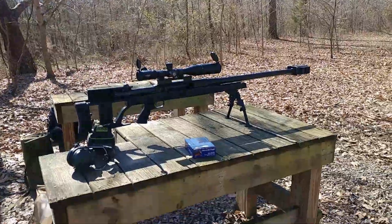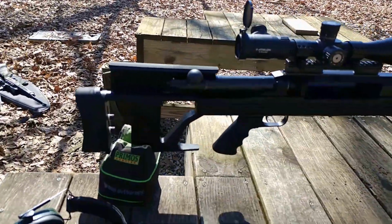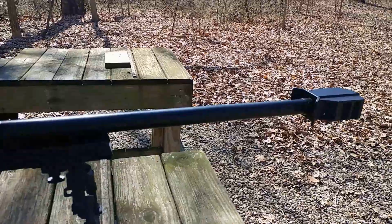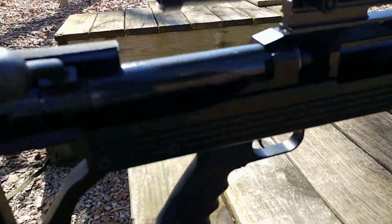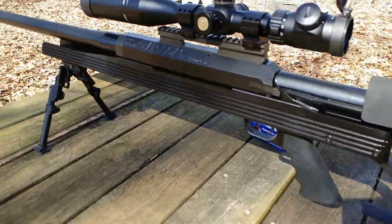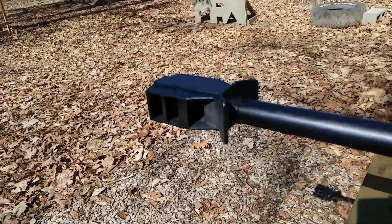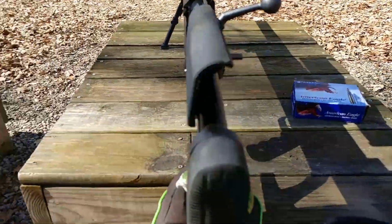But as you guys might expect, this is a huge rifle, fellas. This thing is enormous. This is using a 30 inch barrel, right at about 60 inches in overall length. It's got a Schylen trigger, and believe it or not, like I said, the recoil, something like this being a single shot, you would think would be just absolutely astronomically bad. But with the addition of that brake and the overall weight of the rifle, it's just basically a steady push.